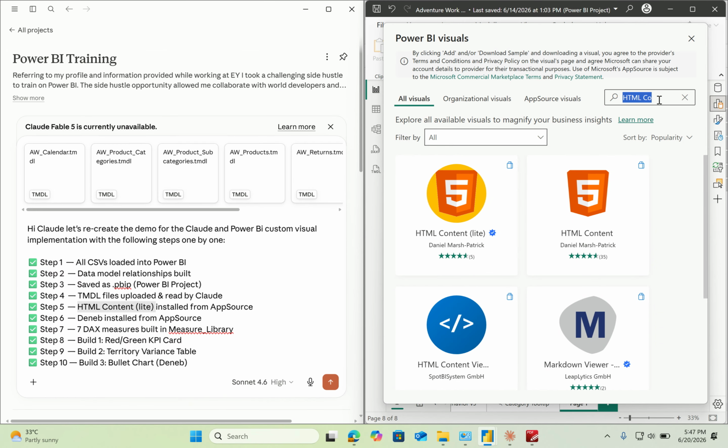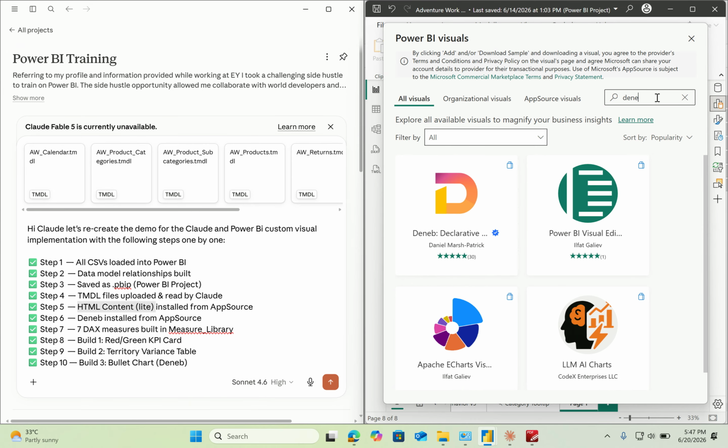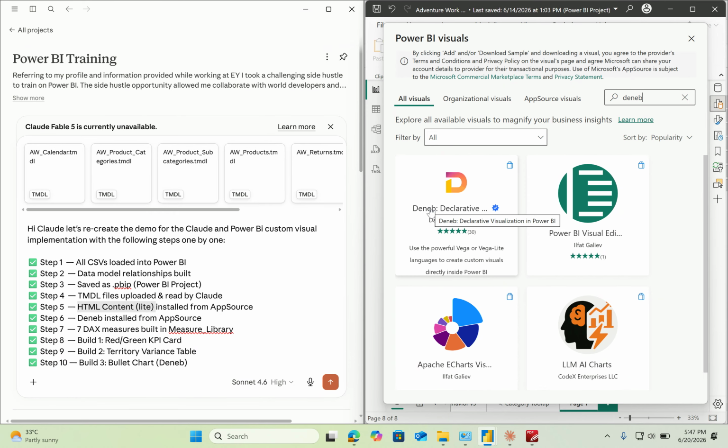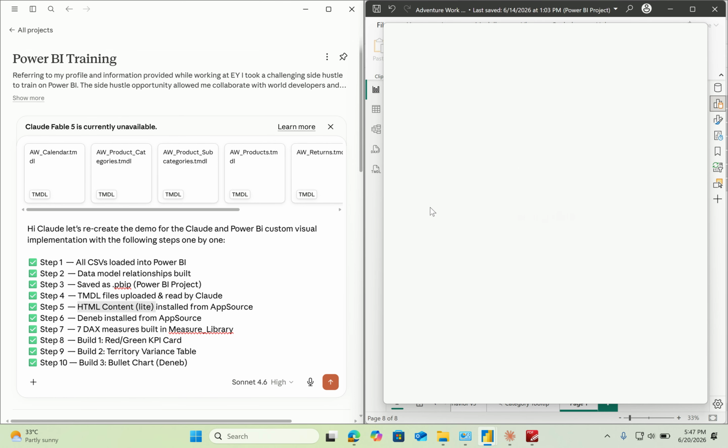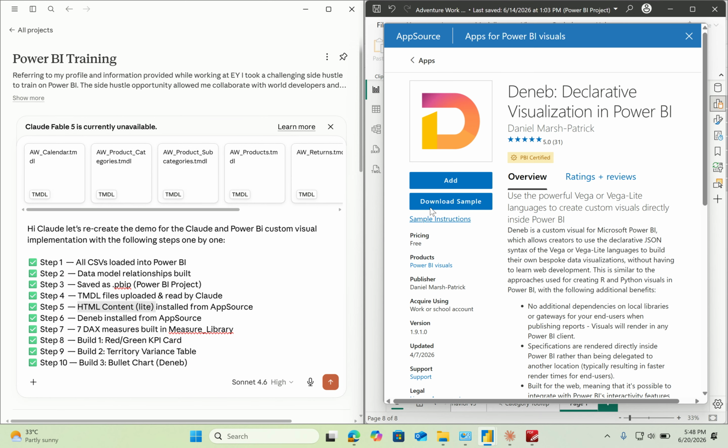Also, we'll have to import Deneb. HTML will help you create custom visuals, and Deneb allows you to create Vega-Lite visualizations. Vega-Lite is a JSON syntax, and it allows you to build across unstructured data, bring it inside Power BI, and build powerful visualizations.